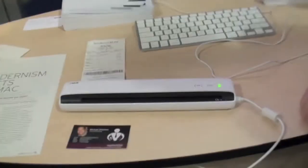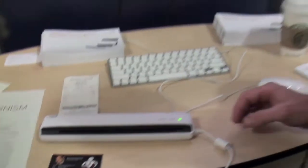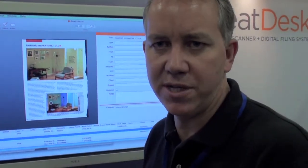Kevin, why don't you give me a demo of what we're looking at right here, which is the Neat Receipt scanner? This is the Neat Receipt scanner — again, a scanner and software combination. The software is called Neatworks. Basically, with our application, you can scan in receipts, business cards, and documents. It gives you the ability to get rid of all the paper. It's kind of like a digital filing cabinet.